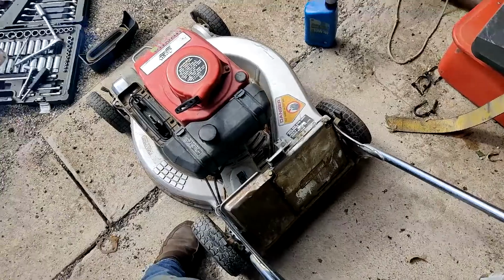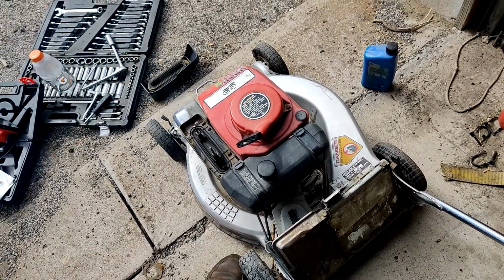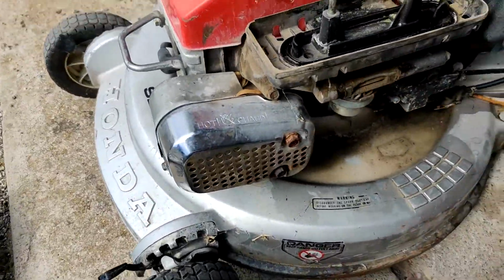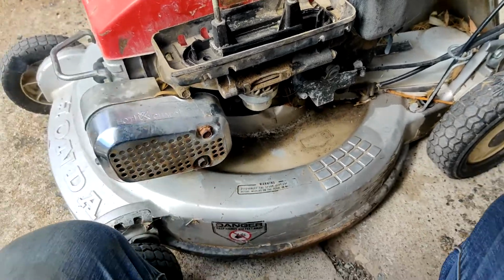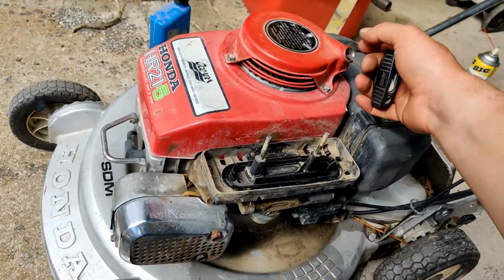Oh, it'll idle. Idle's not set on it, but it will idle. It is actually running. Let's see if that's gotten any easier. Oh yeah, feels like a regular lawnmower now.